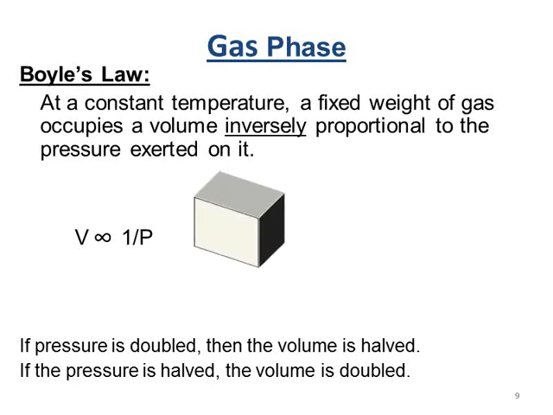So if you take a volume of gas and you compress it, or increase the pressure, because you're compressing it, the volume it occupies is going to decrease. Now you're packing in all those molecules and the pressure will increase. So that is why the volume is inversely proportional to the pressure. If pressure is doubled, then the volume is halved. And likewise, if the pressure is halved, then the volume is doubled.